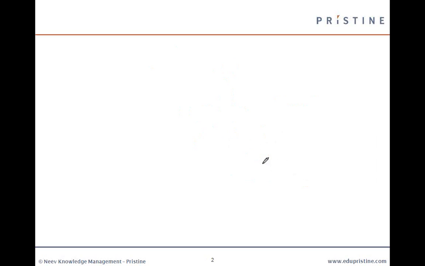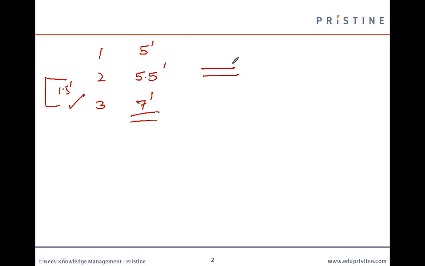So what do I mean by that? Let's take an example. Let's say you have, hypothetically, a population of only 3 males. One has a height of 5 feet, one has a height of 5 feet 5 inches, and another has a height of 7 feet, let's say. So obviously the tallest among them is the third person, and the difference between the tallest and the next tallest is 1.5 feet.